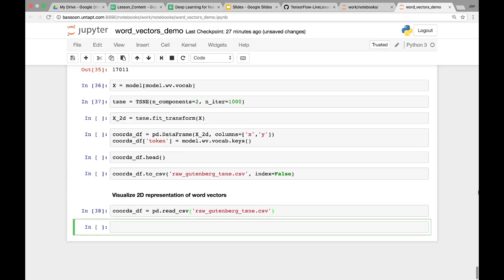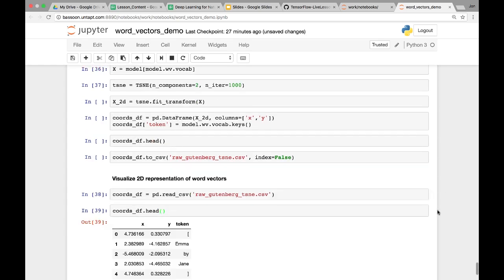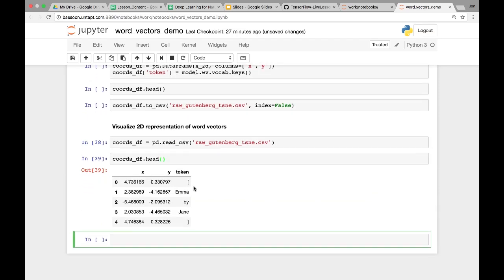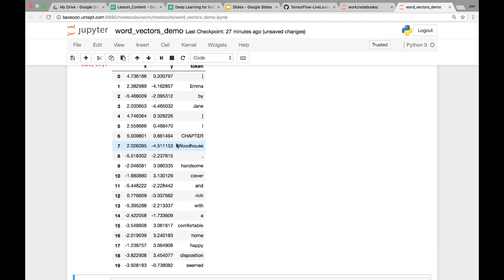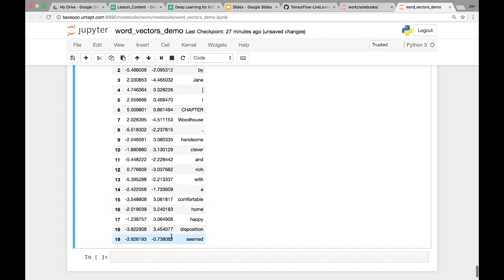All right, so there we go. Read it in. So we can have a look at it here. There it is. So for each of the tokens, and you can see that this is the tokens as they first occurred in the data. So you can see a few more of those words. Let's see 20 of them. For each of those words, we have a specific coordinate in two-dimensional space down from the 64 that we initially had.